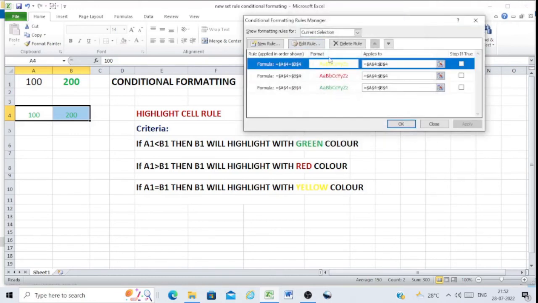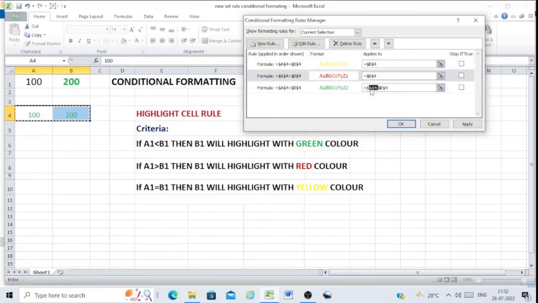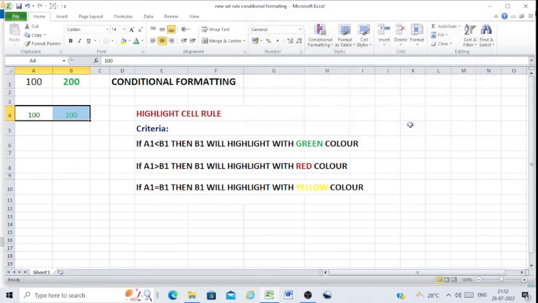I will apply the rules only to the B column data by deleting this one from here, and deleting this one from here, and then press apply and OK.